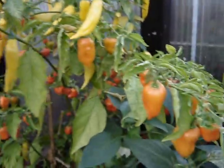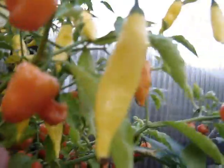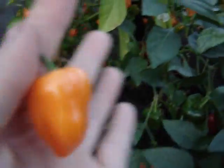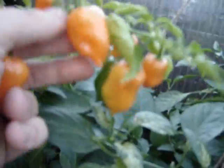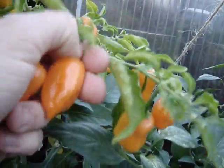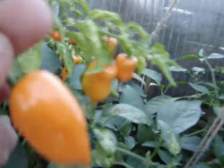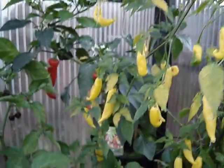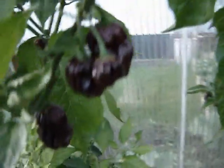In fact, all the plants are starting to die off a lot, but I got a few on here. I'm going to do a bit of a harvest this weekend, down at the conservatory. So yeah, we got a nice orange hab. We better have a second one just in case. So there we go, a couple of nice orange habs. Still got lots of pods, but this will be like a final harvest now. And the little Douglahs are finally growing away.